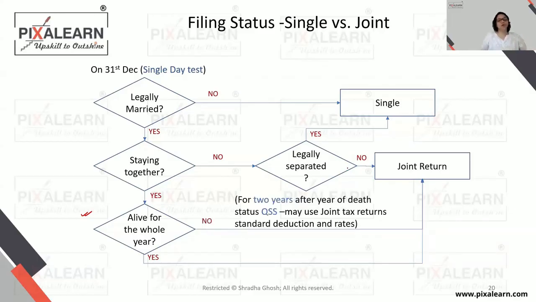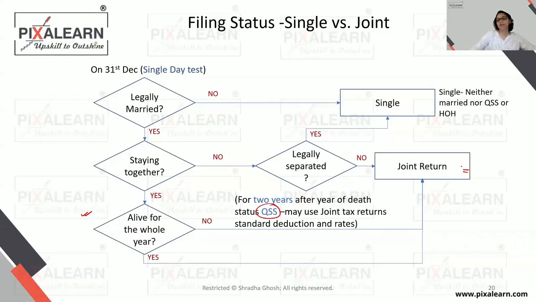So you will see that in order to prevent certain hardships, there are some filing statuses that can be assumed, just to ensure that unnecessary hardships can be avoided. We will see what it means to be a qualifying surviving spouse. But at the moment, remember, in the year of death, the surviving spouse files a married filing jointly return.